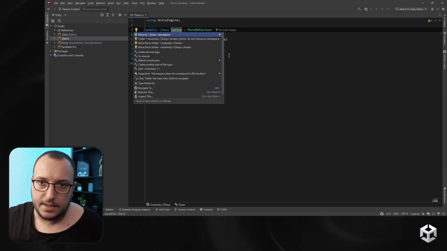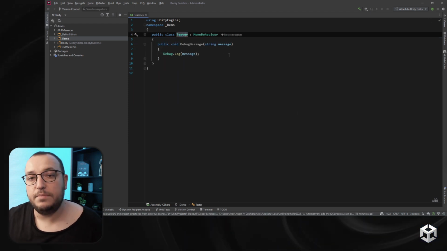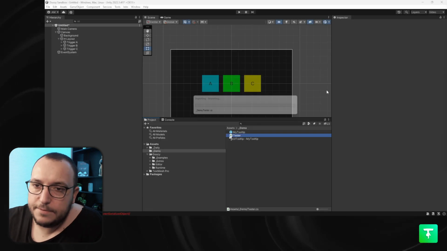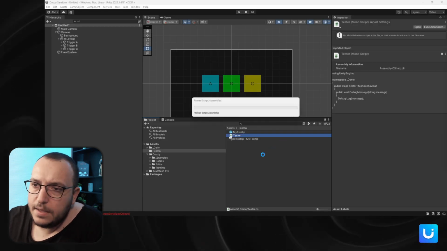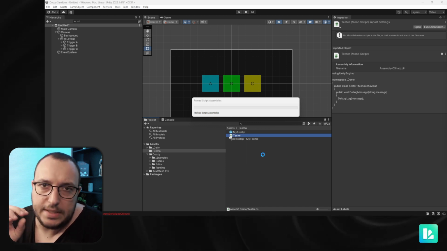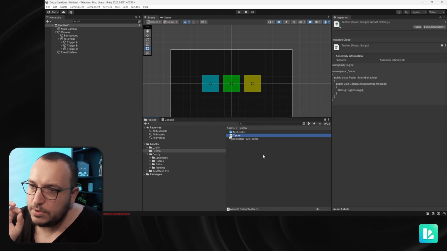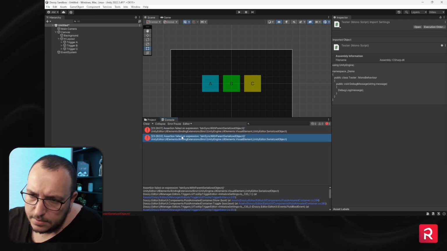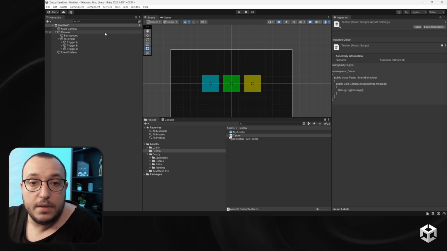Let's also add a namespace, demo namespace. Perfect. All right, so let's wait for this to compile because I want to show you that the button is properly connected.